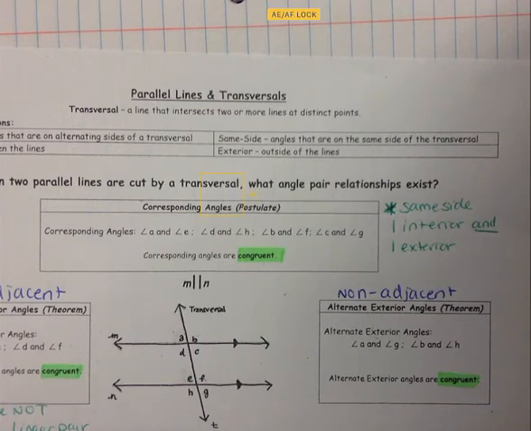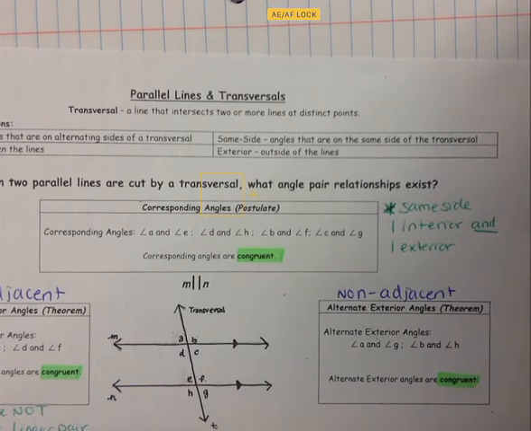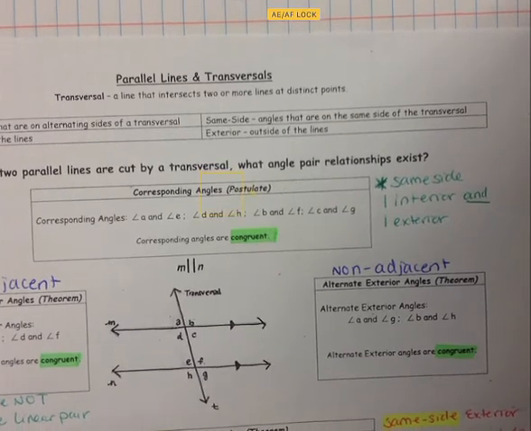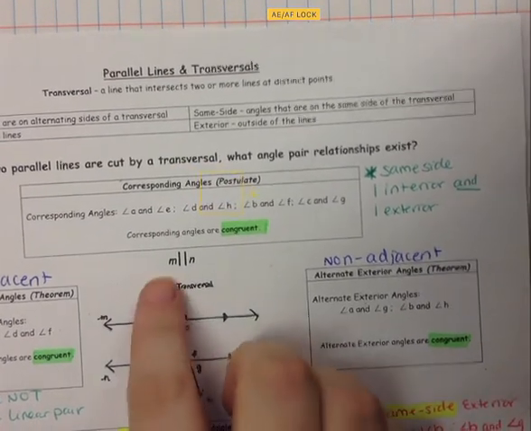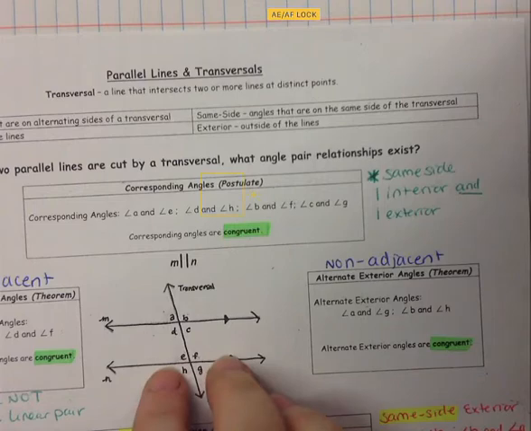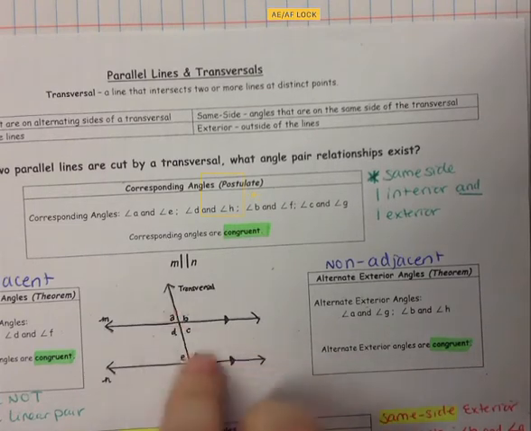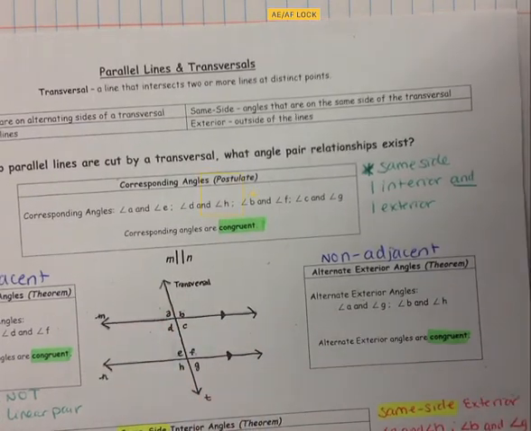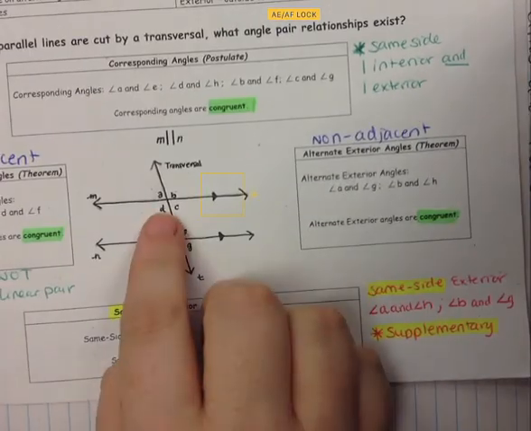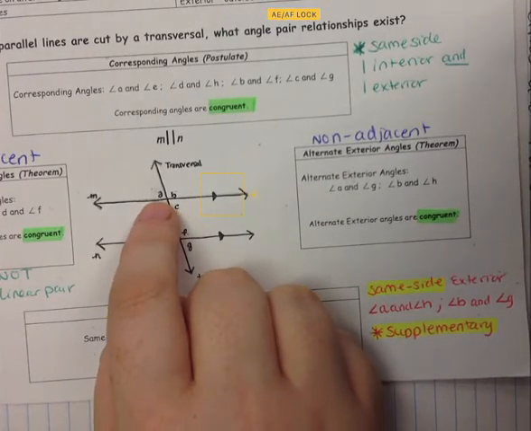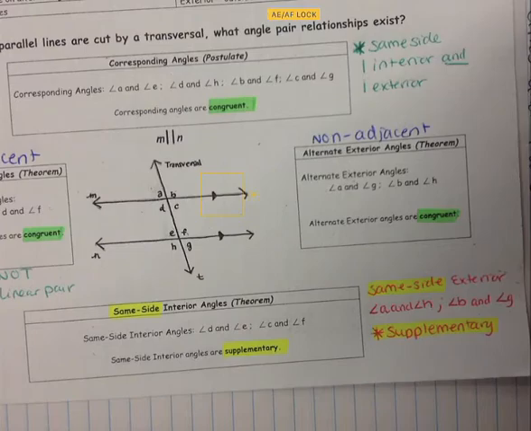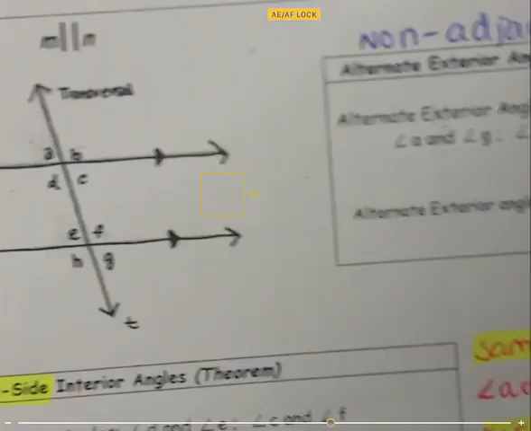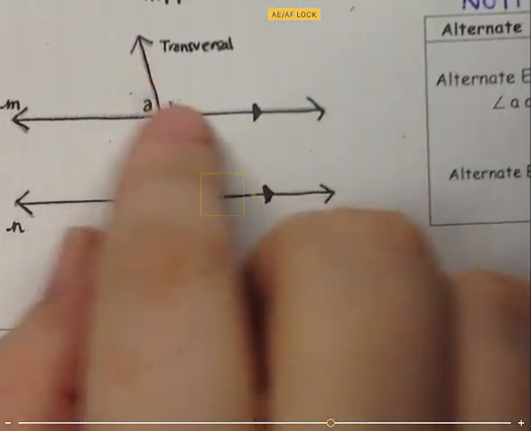This video is still talking about parallel lines and transversals, but instead of talking about when the transversal crosses both of these lines and we have the angle pair relationships, what if the question asks you to give the relationship between, let's say, angle A and angle B? That is still lines that are crossing.